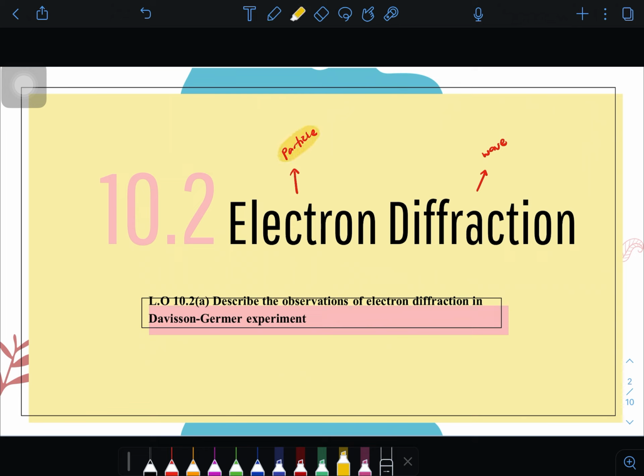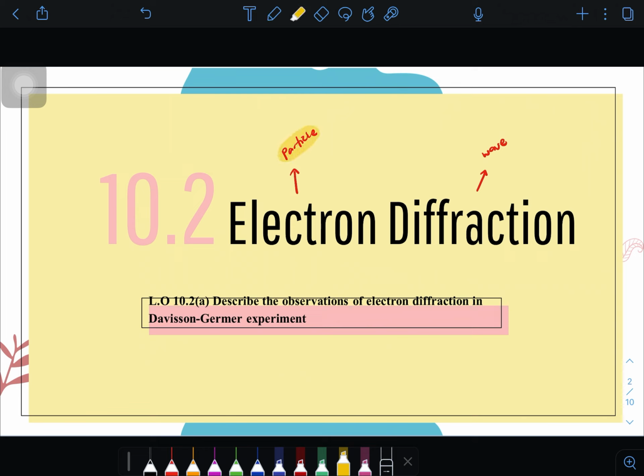Okay, so this is the setup for the recent German experiment. So the setup only consists of this tube, the green one tube, a cathode here, this is the cathode, the anode here, and a graphite films. So ada graphite films dekat sini. Okay, and this part here is the result at the screen expression pattern.